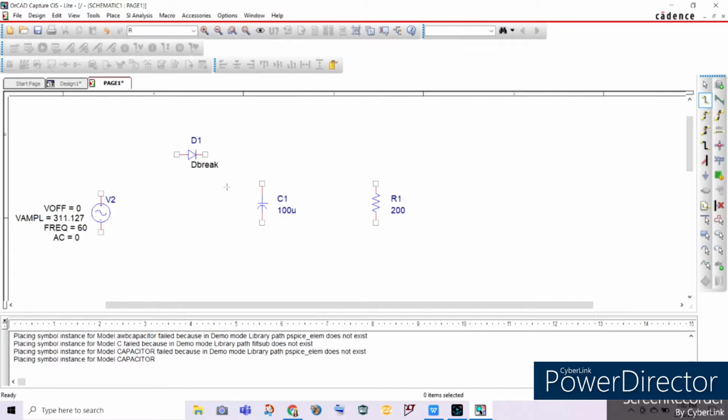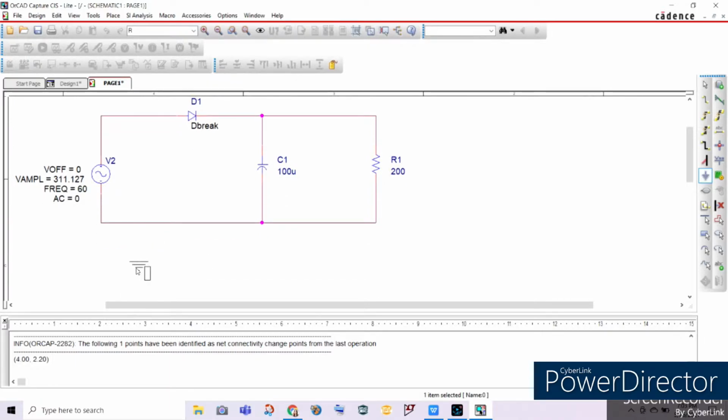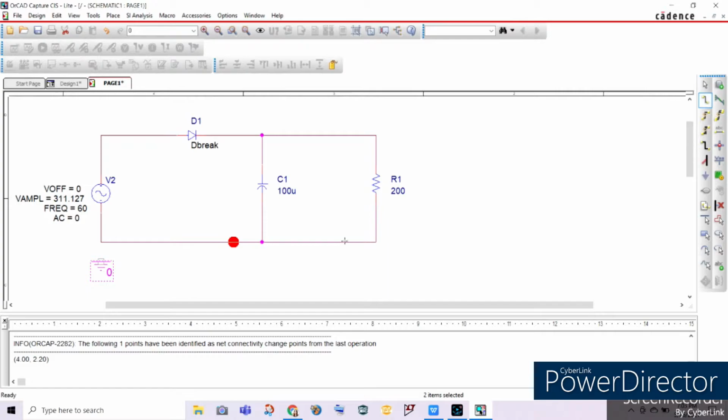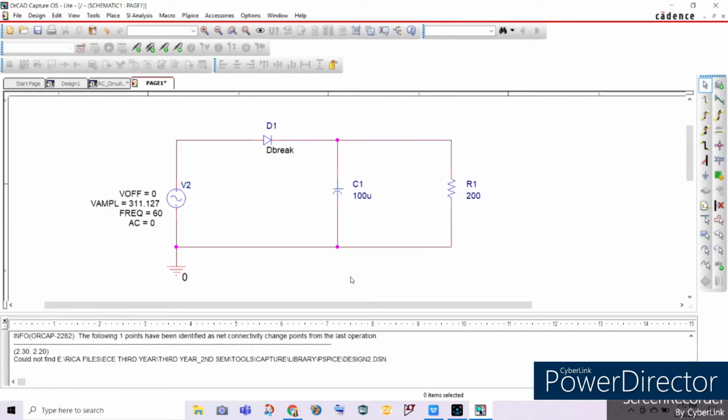So now we will be connecting our circuit here. Let's just connect it through a wire here, and then the capacitor is in parallel with our circuit, and then let's connect this one here, and then this one. And do not forget to put a ground, 0 CAP/SIM, on our circuit, here on this voltage source. Let's click escape and then click ground here. And this will be our circuit, as you can see, and we will create a new simulation profile later on.